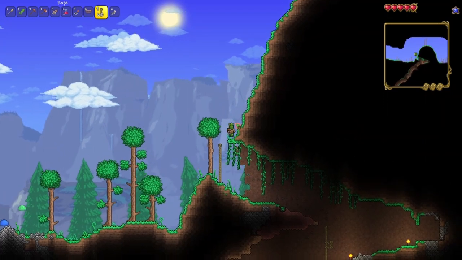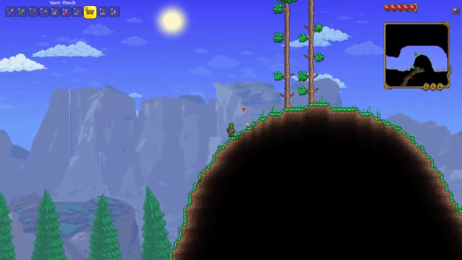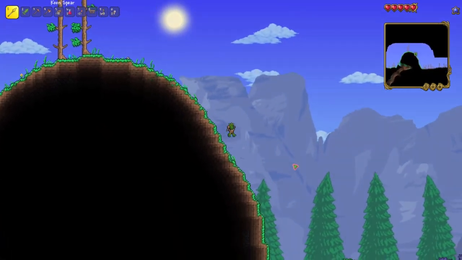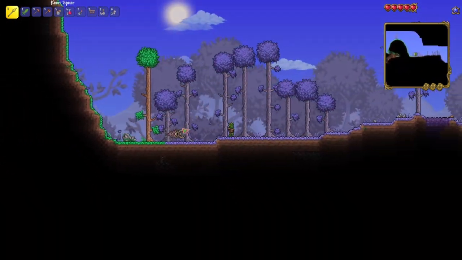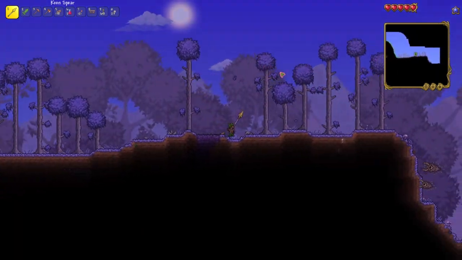Before I didn't use them, but now I use them all the time because they are amazing, at least for the early game parts. And maybe in building purposes they will be amazing. Oh no, I forgot that there is corruption. Let's just try and ignore these guys, or maybe just try and use my spear to have some range.